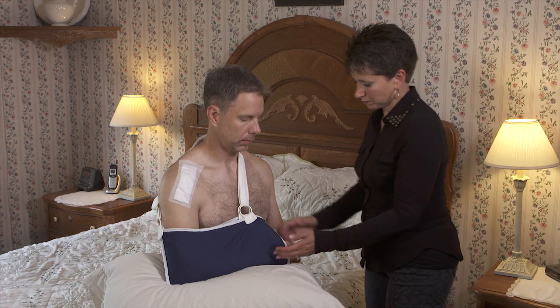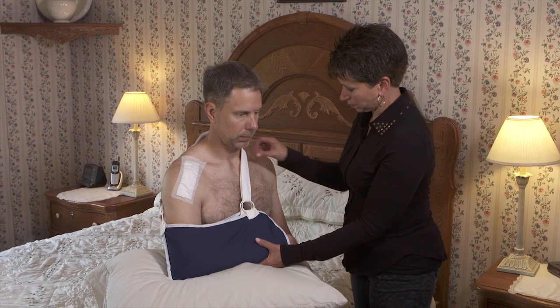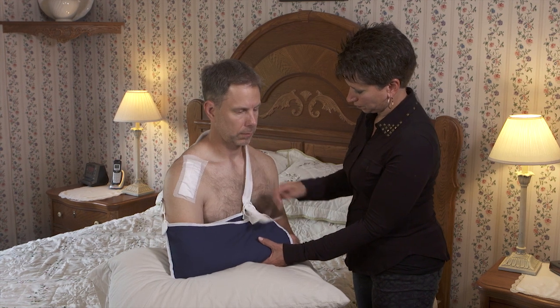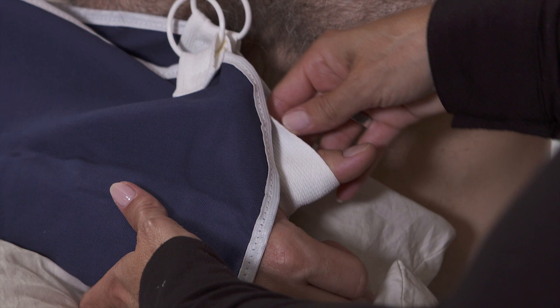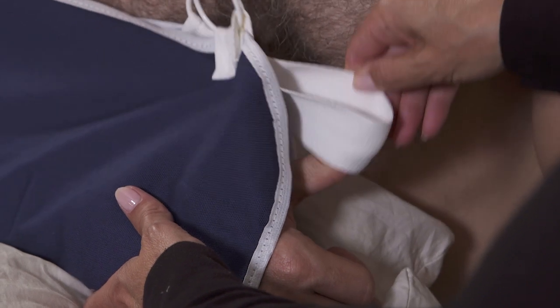After showering, sit on the edge of a bed or couch with your arm resting on pillows. Your helper puts a hand under your wrist to support your arm as he or she releases the Velcro on the shoulder strap and removes it from the rings. If your thumb is in the loop, your helper releases it.